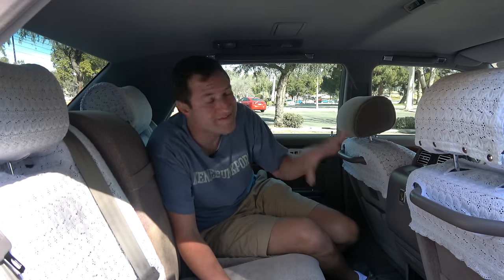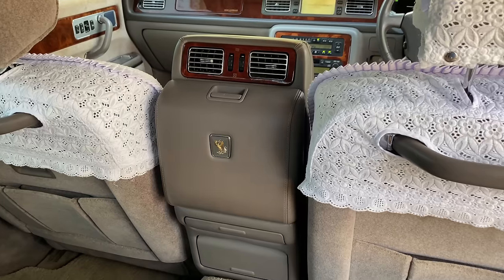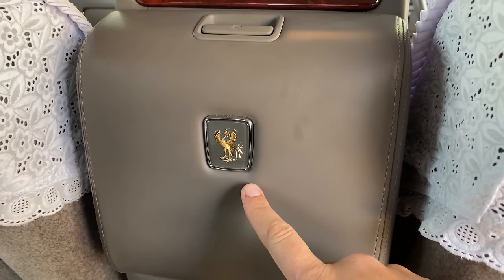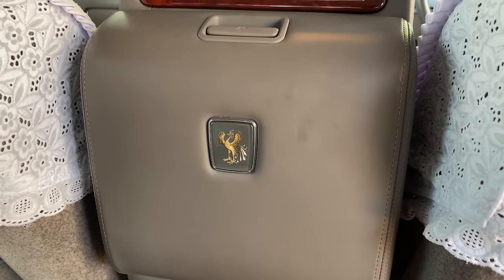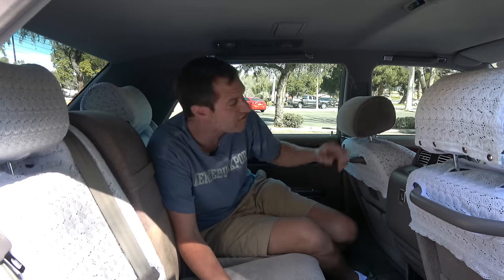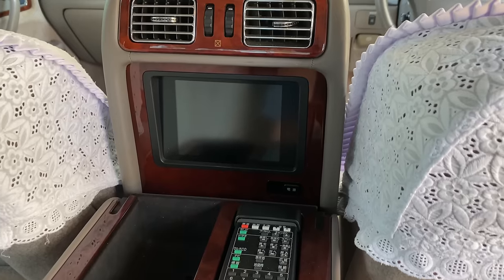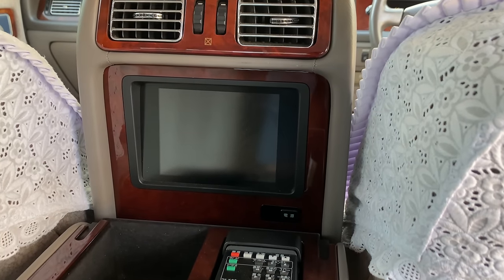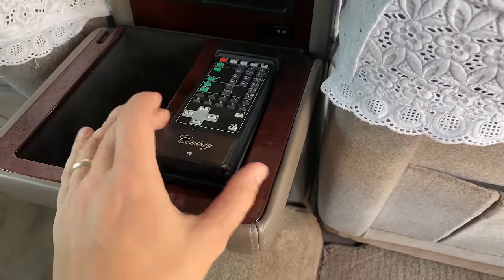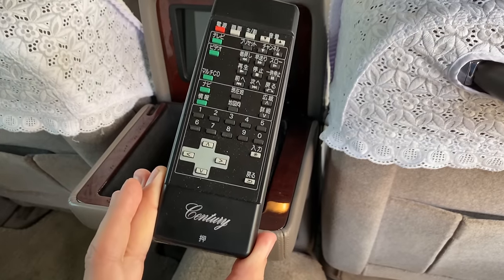Let's move on to some of the more impressive quirks of the ultra luxury Century. I want to start in the center. Between the two front seats facing back, you have an upright console with a bird on it — this is some sort of bird from Japanese mythology. I call it the Majestic Chicken, and it appears in various places throughout the car. You open up the panel with the Majestic Chicken and you see a television. This car has a TV for the rear seat passengers, and there's even a remote that says Century on it — a Century-specific television remote. That is when you know you have a true luxury good.